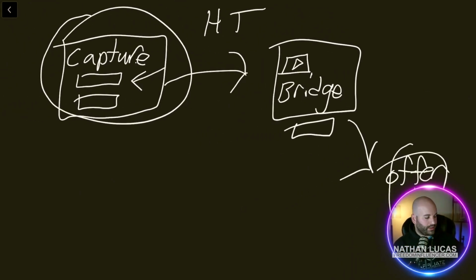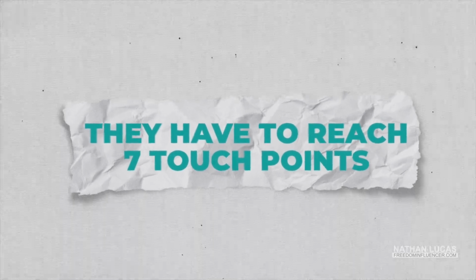Now the reality is most people do not buy when they're first exposed to something. And there's a method to this madness, trust me. This is literally how I got the results I showed you in the beginning of this video. People don't buy typically when they're first exposed to something. And especially in the social media short form video day and age, now they need to be exposed even more. It used to be on average 7 times. They need to have 7 touch points before they make a buying decision. And that's actually increasing now because people don't trust anything, right?